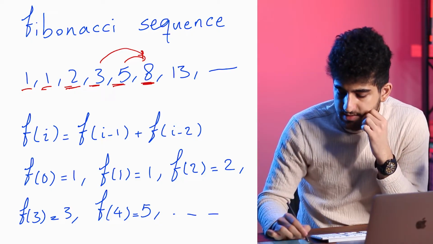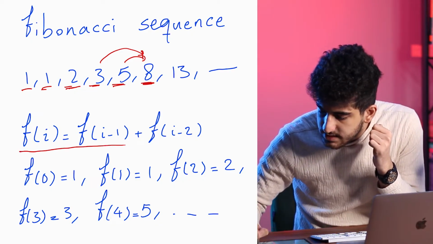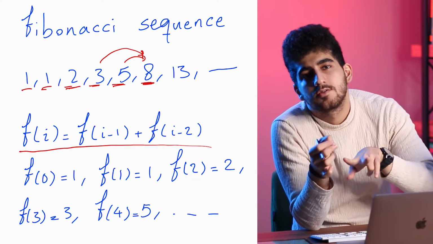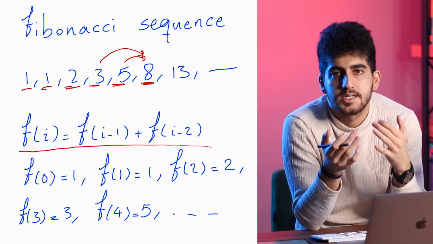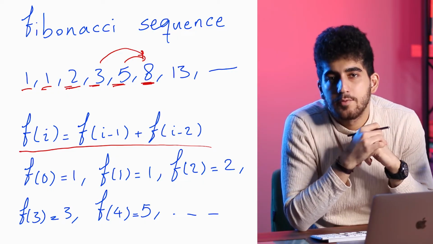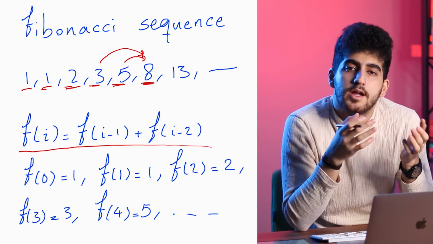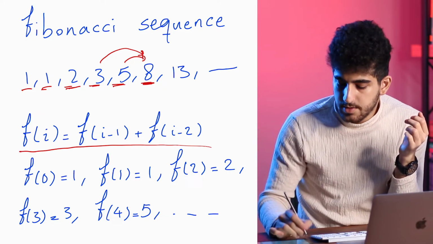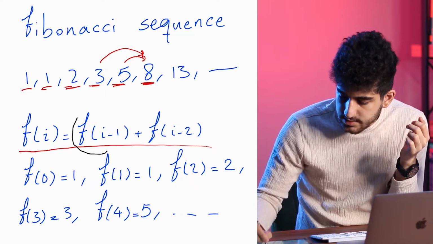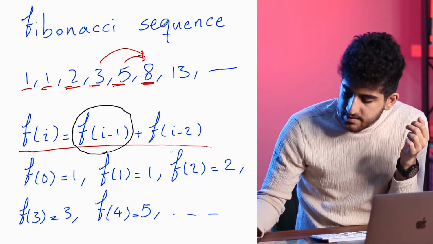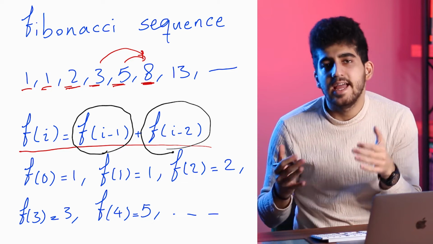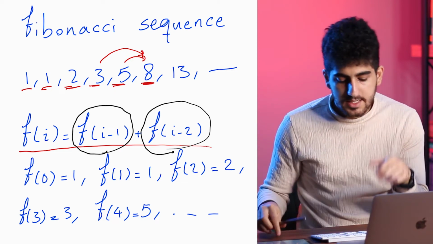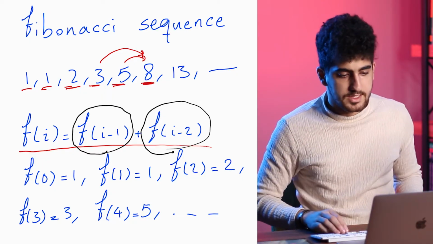Now again, we see a recursive equation in here. For f, I can say that the element I is equal to its two previous elements. So if someone gives us the value of I and wants us to give the value of f of I, we can just say that we will solve the problem for I minus 1 first and for I minus 2. And then we add these two numbers to get f of I. So we can simply calculate this value as well.